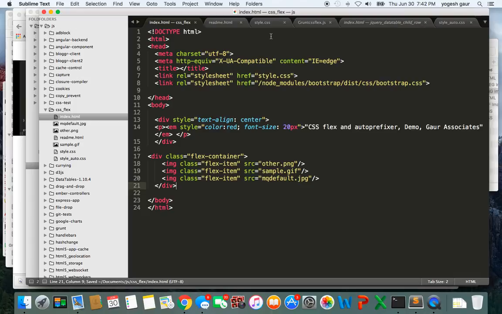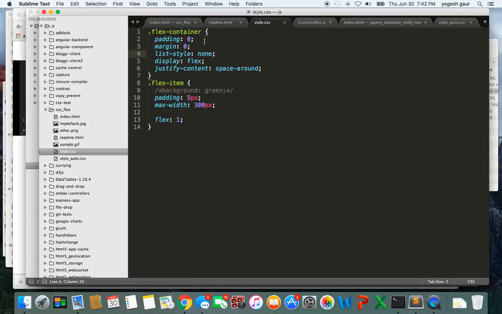If you look at the style.css, for the container I'm specifying display is flex. That's where the attribute comes in. Instead of something else like block or inline block, we are using flex. This is actually a little bit more versatile. I'll show you. And in the flex item, all I'm saying is flex is equal to 1, which has three parameters. The first parameter has to do with growth, and I'm saying it can grow as much as 1. So that's all there really is to using the basic flex.